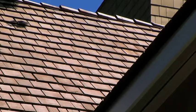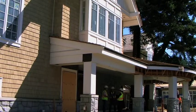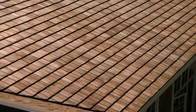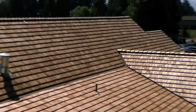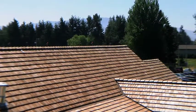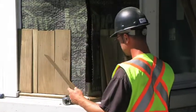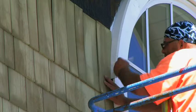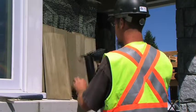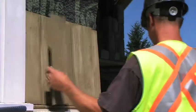The warm, welcoming feeling that real cedar shakes and shingles provide is now being recognized and proven scientifically as beneficial to health and healing. All buildings, and especially institutional ones, are inherently stress-inducing because they contain an environment that humans do not fully comprehend. Adding wood to the environment reduces this stress because it is an element we are inherently familiar with. With lower stress comes better healing. Wood elements in healthcare environments help foster healing by generating positive feelings, reducing stress, and increasing overall patient comfort as well as staff productivity.